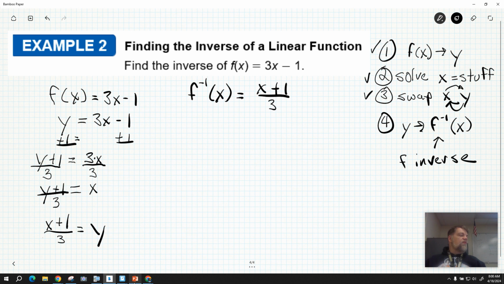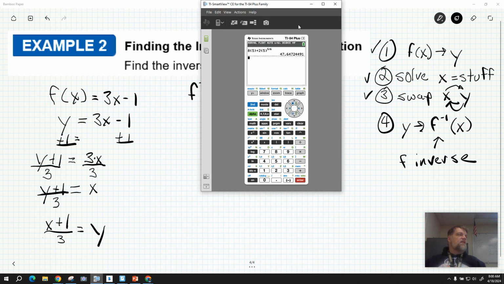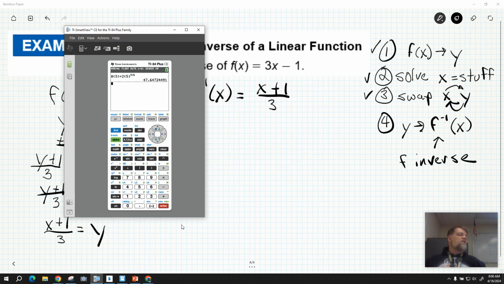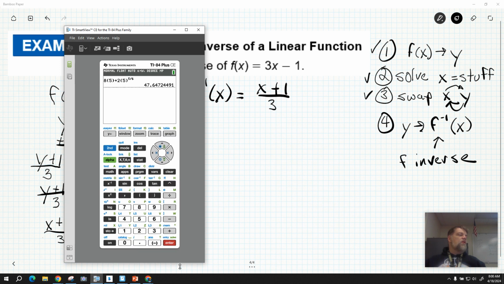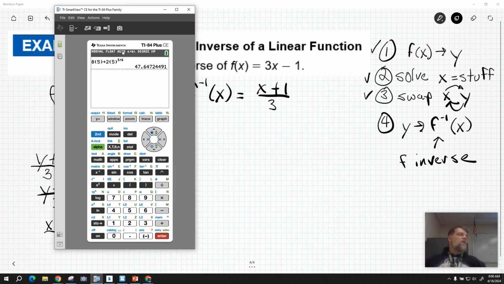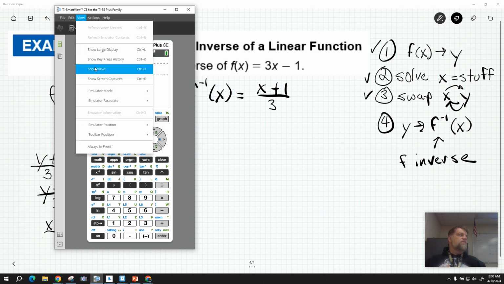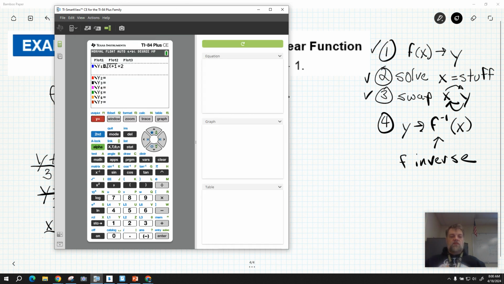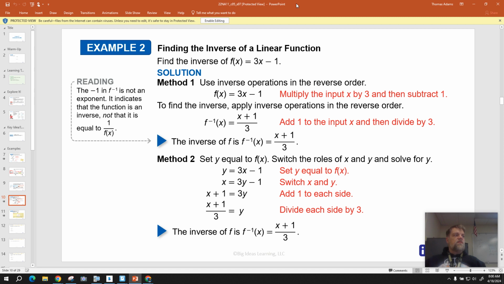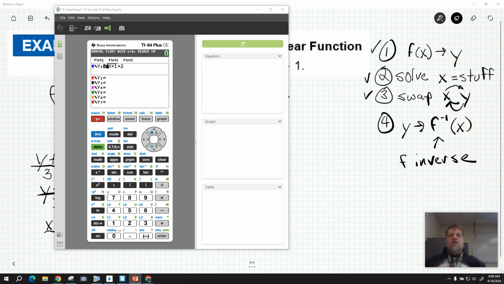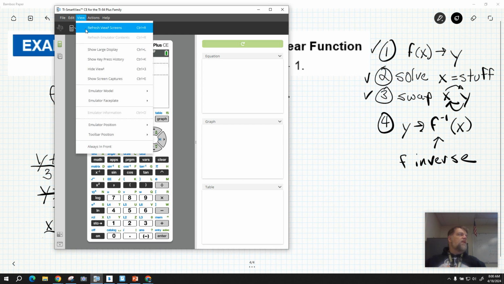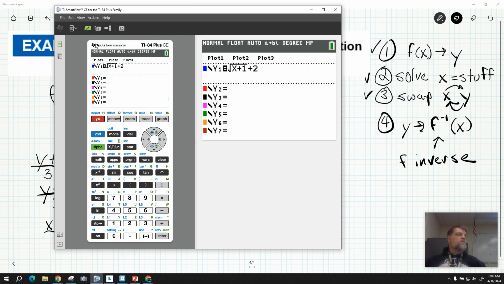Okay. The other way is graphically. Graphically is really easy. If you don't have a fancy calculator, I left the fancy calculators out. If you don't have one, grab one. But I want you guys to practice this too, and I'm going to do the big screen so you guys can see it. Oops, you guys are seeing my little cheat sheet here. I like to look at it and make sure that I didn't make a mistake. We don't want that. Hide that. We want this one, large display. All right, cool.